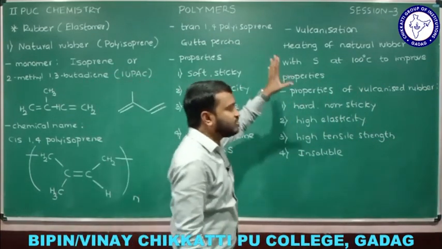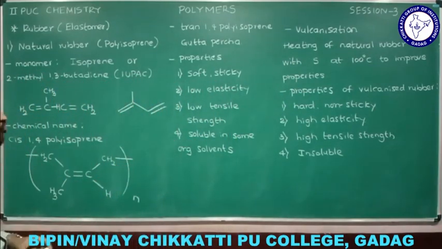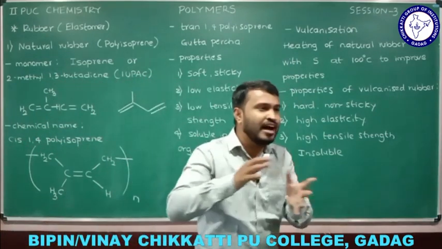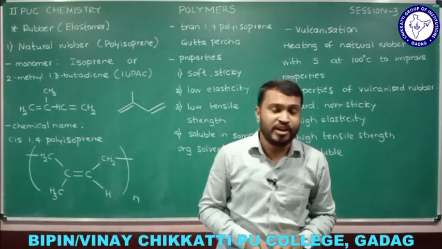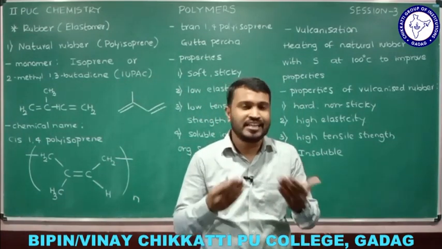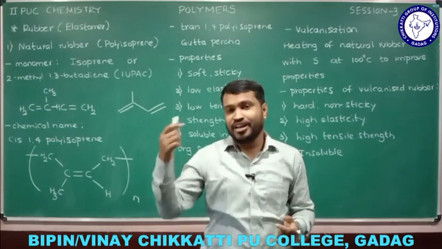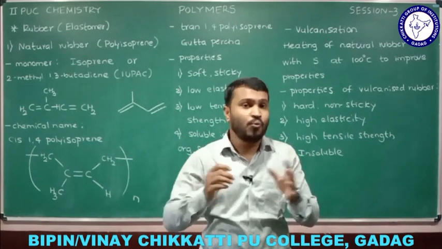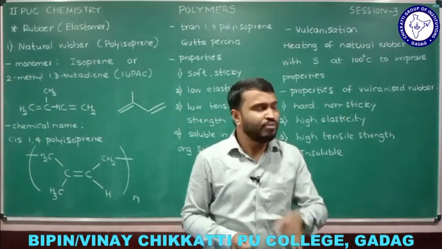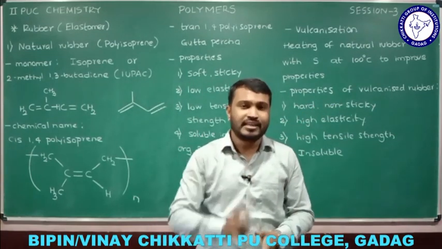And what is the name of the process? That process we call vulcanization. What we did in vulcanization is we just heated the natural rubber and we got very hard and tough rubber. Why are we supposed to go for vulcanization? To increase the physical properties of natural rubber, so that we get very hard and tough rubber of required properties, and we have n number of applications of that. In simple language, highly vulcanized rubber we call synthetic rubber.